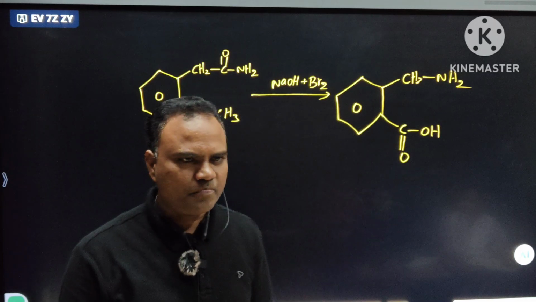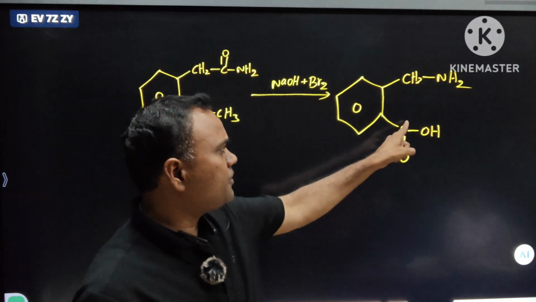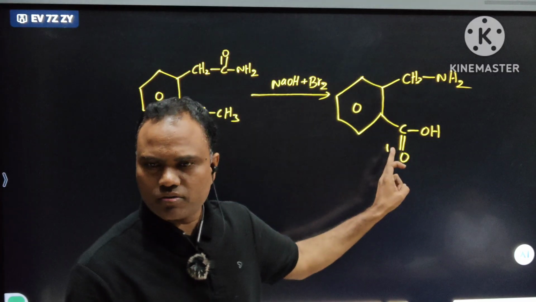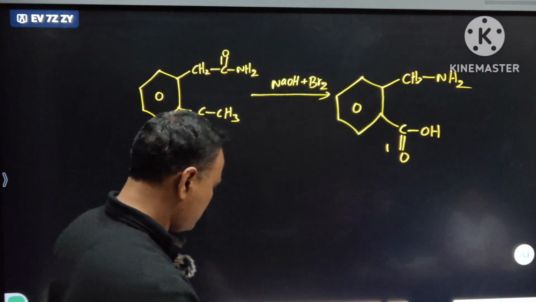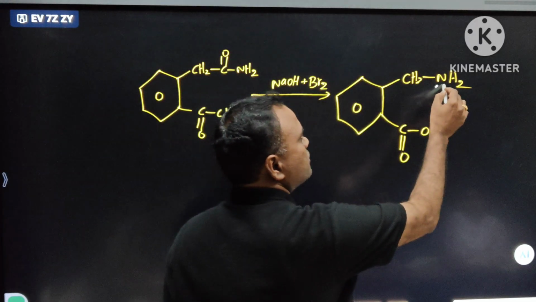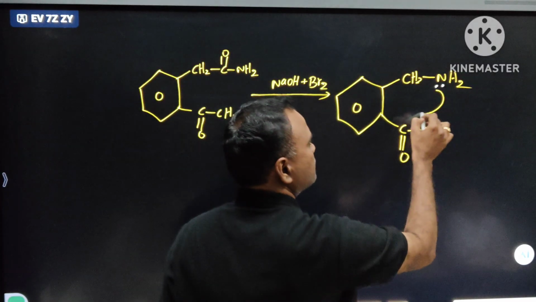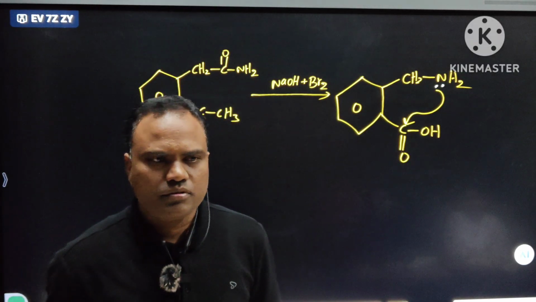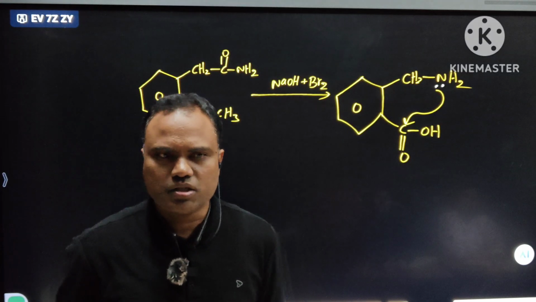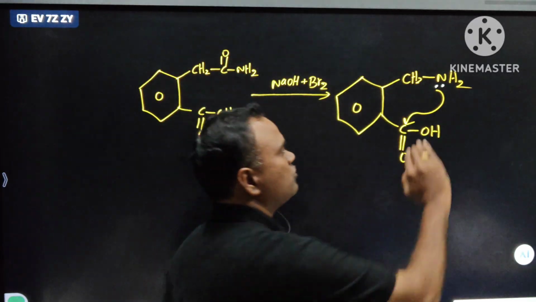No, this is not the final product. Here one electrophile site is there. This carbon is highly electropositive because this carbon is attached to oxygen and oxygen, 2 more electronegative atoms. And you know nitrogen contains one lone pair, or not? Nitrogen contains one lone pair. This lone pair attacks the carbonyl carbon, because that is highly electropositive, connected to two oxygen atoms. So more positive charge is present, so this lone pair easily attacks this.